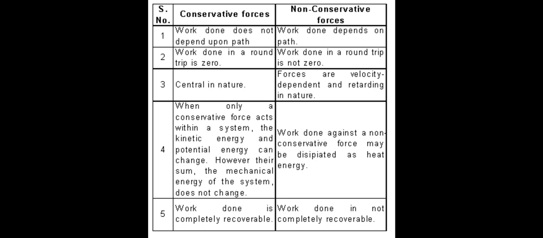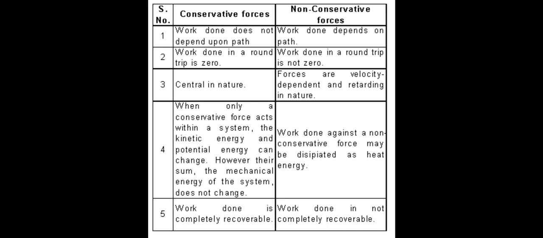In conservative forces, the mechanical energy of the system is conserved, meaning the total energy, that is the sum of kinetic energy and potential energy, is always constant. If kinetic is increasing, potential will decrease. If potential is increasing, kinetic will decrease, but total energy remains constant, as we have seen in the case of freely falling objects. But in the case of non-conservative forces, work done against the non-conservative force may be dissipated in the form of heat, vibration and sound energy.